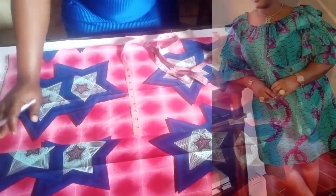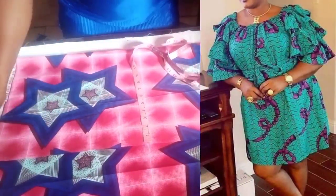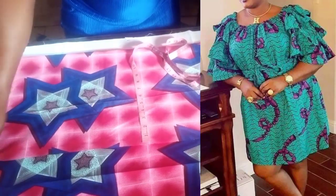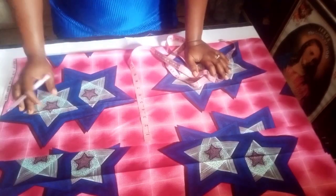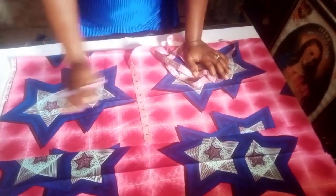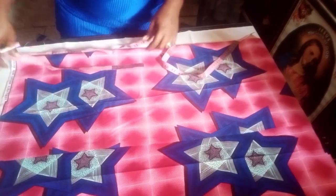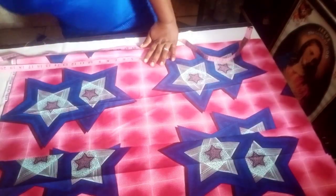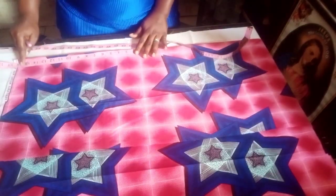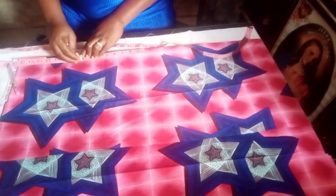Looking at our picture, you would see the kind of sleeve that we are about to give this our dress. Here I'll be cutting a sleeve of 8 inches, and the fringes at the down part will complete the length to 3/4. So here I will take my measurement, 8 inches.